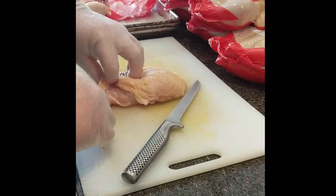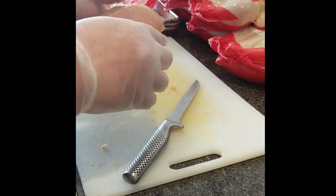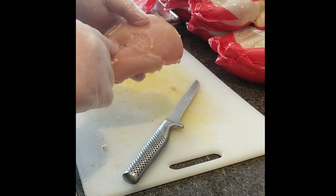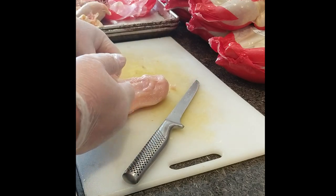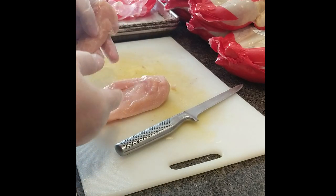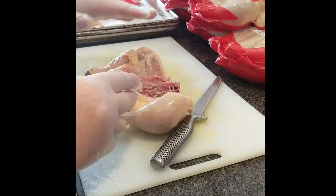Once again, it's just a case of taking the bird, taking the skin off, and that's that. Now, I think these breasts were maybe, that's not ruined. I think that's caused by the vacuum packing process that Maple Leaf did, which is kind of weird, but anyways, it's there. So that's, once again, the tender. We'll take that out. We'll use that. And the chicken. And what we have left is now the chicken thighs.